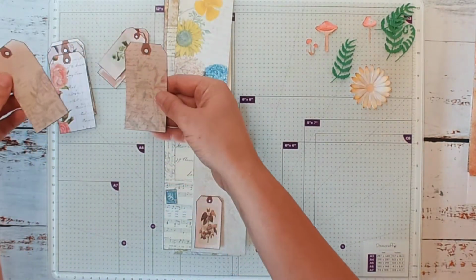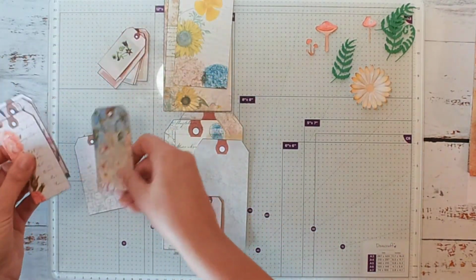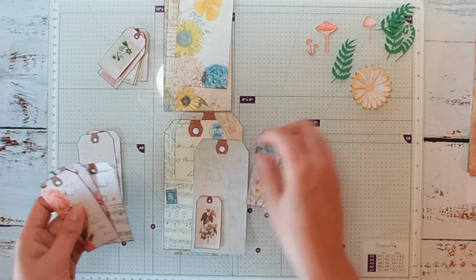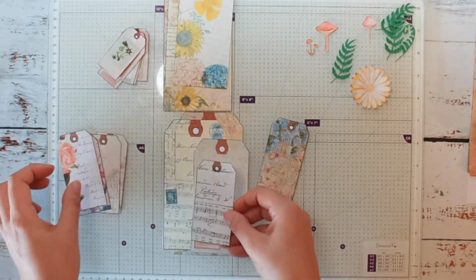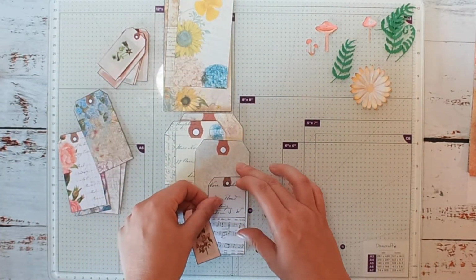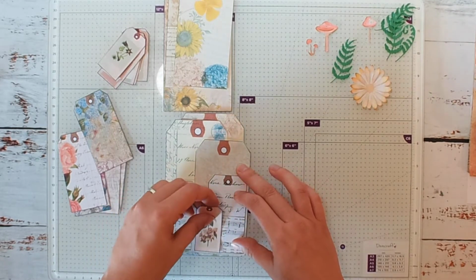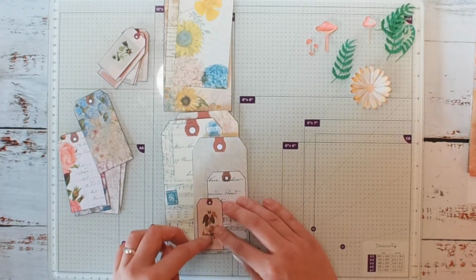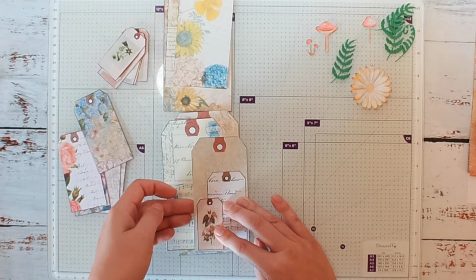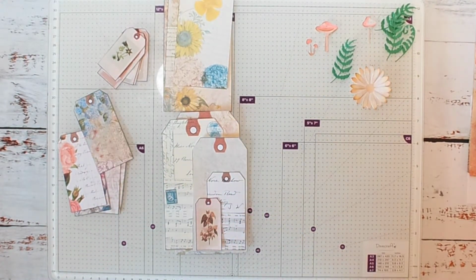Or do I have two small ones? Let's have a look. See, that's got blues in, which might be quite nice with that. Actually, more music, so I might have that one there, and then the smaller one there, and I'm going to sew around this one as well. But I'm also then going to make this a side tuck.